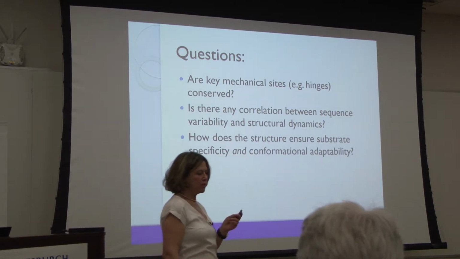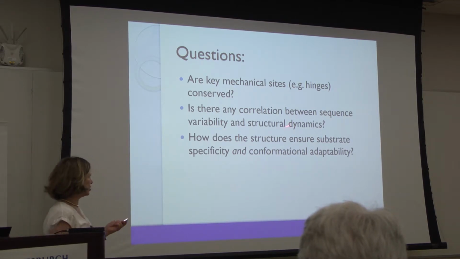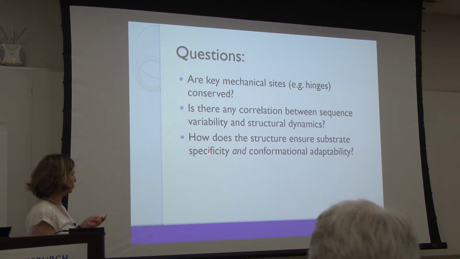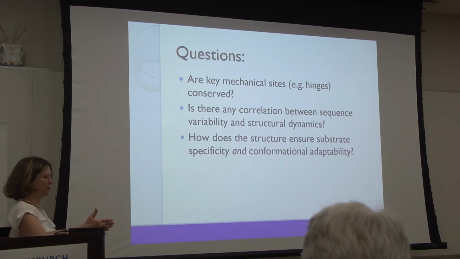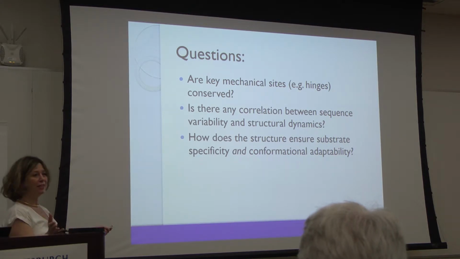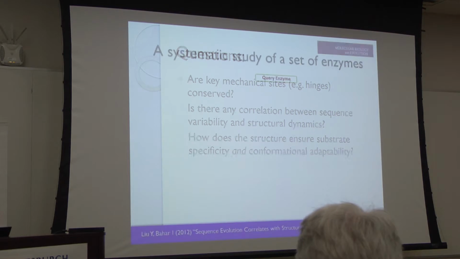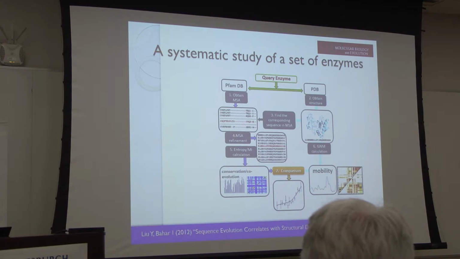Now, coevolution is very, very important because it underlies also adaptability to different substrates. But at the same time, it also confers some specificity. If that particular residue is fully conserved, it wouldn't adapt to different substrates, right? If it's completely variable, it wouldn't be specific enough. So there is a compromise between the two. I don't know if you can see what I... All right, back to our systematic study. I already explained that. Now, what are the results from that?